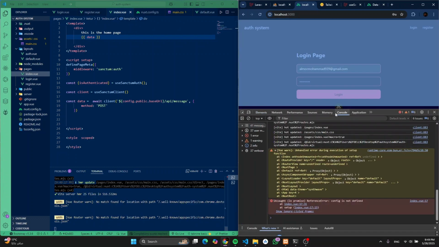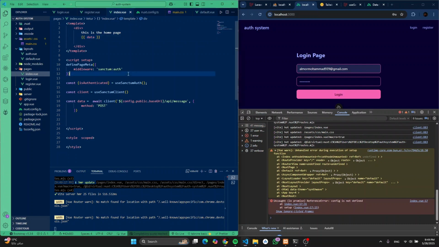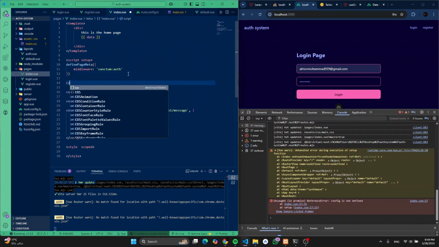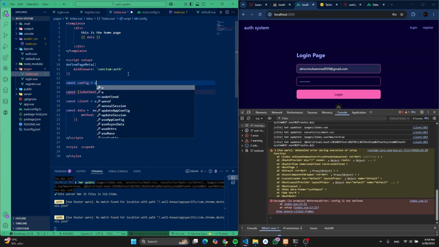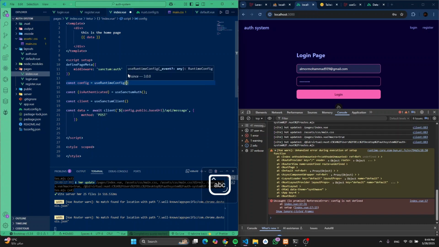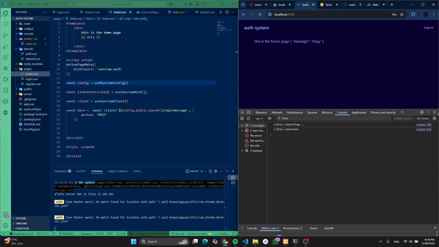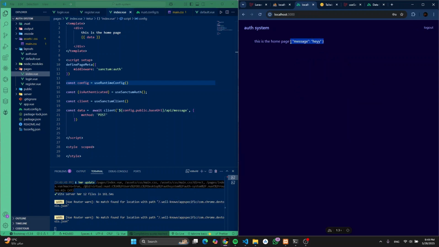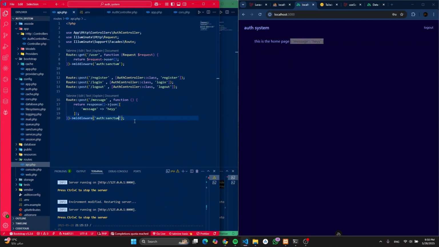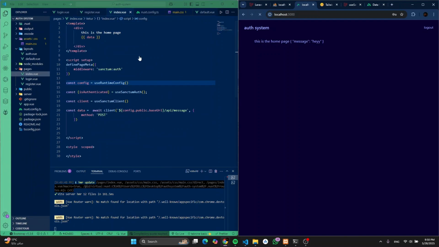Should be a problem, right? Config is not defined. Oh yeah. Now it should be working, I guess. Yeah, cool. See, now we have the message, which is pretty cool. And this is just meant for the users who are authenticated. So if I remove the middleware auth, I can now use it even if not authenticated. But this will make me do it only when I'm authenticated.